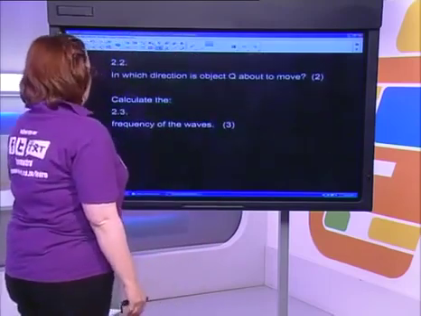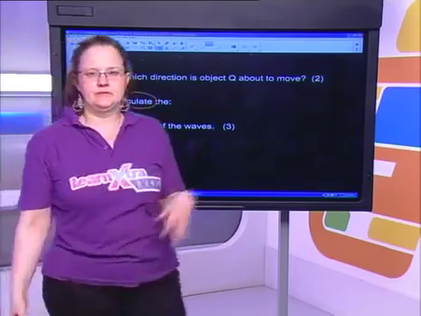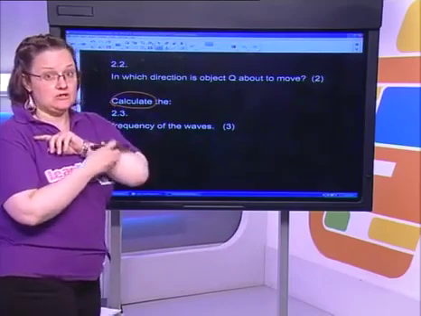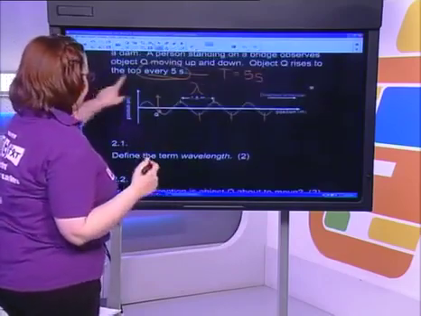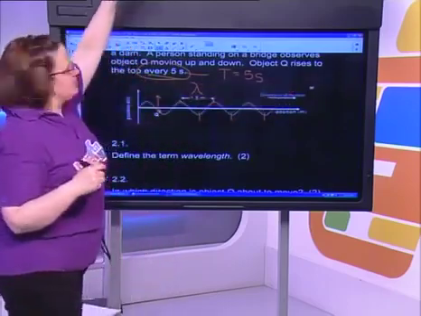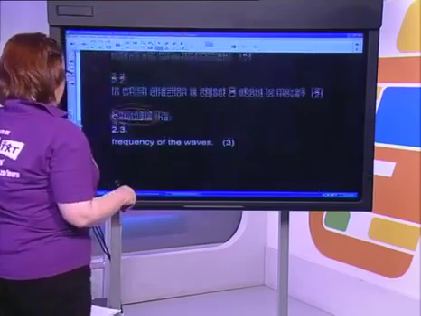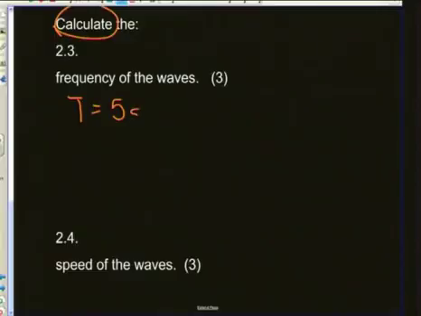Now, that wonderful word, calculate. Calculate, calculate, calculate. This is why we needed the information I looked up earlier. Okay, now earlier we realized that they gave me the period. They said it was 5 seconds because Q rises to the top every 5 seconds, and they gave me the wavelength. So let's write that down. Okay, so my period is 5 seconds and wavelength is 1,5 meters.